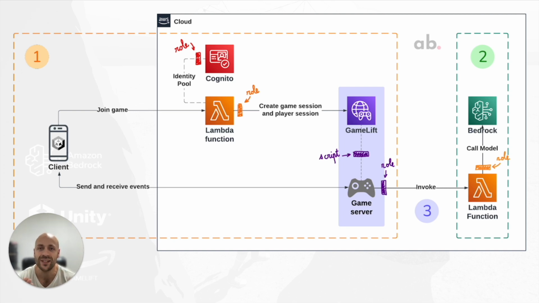Remember that an NPC is server managed, therefore everything will be done from the game server. Now we want the game server to access another AWS resource, here Lambda. The classical way to do it would be to create a role with associated policies to allow GameLift to invoke a specific Lambda function. But this is an uncommon case and it requires an extra step.